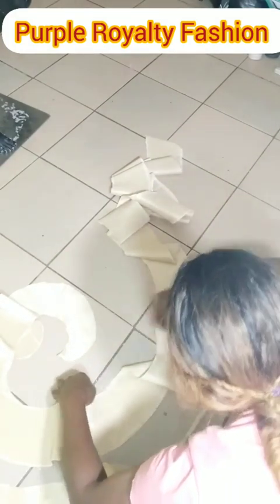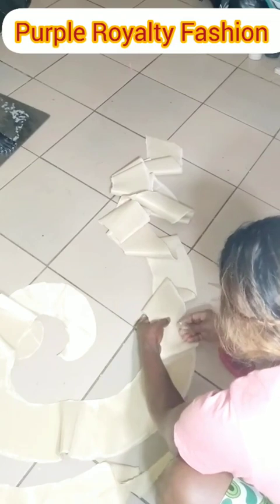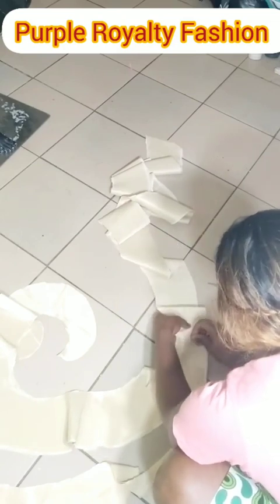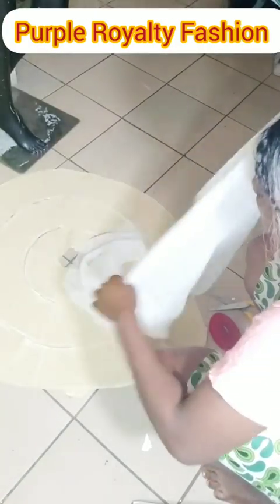So I pinned both the up and the down of it because I'll be sewing both. You can also pin on the rough side. Now when you are pinning, make sure that your pin faces up, so that by the time you finish ironing your hair stay and peplum stay, you won't find it difficult to remove the pin.